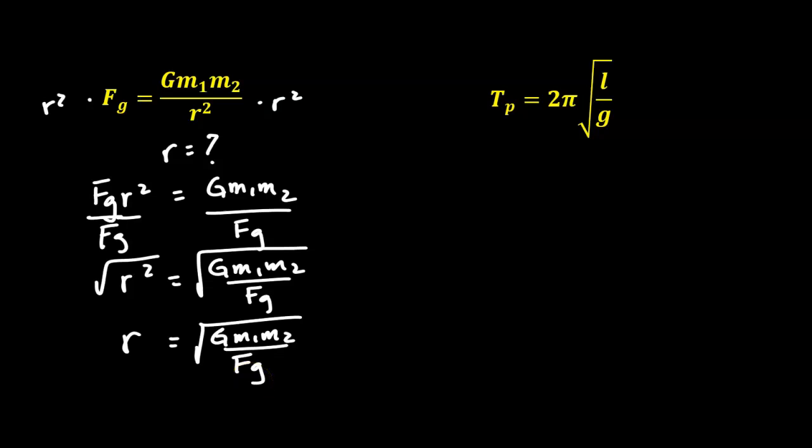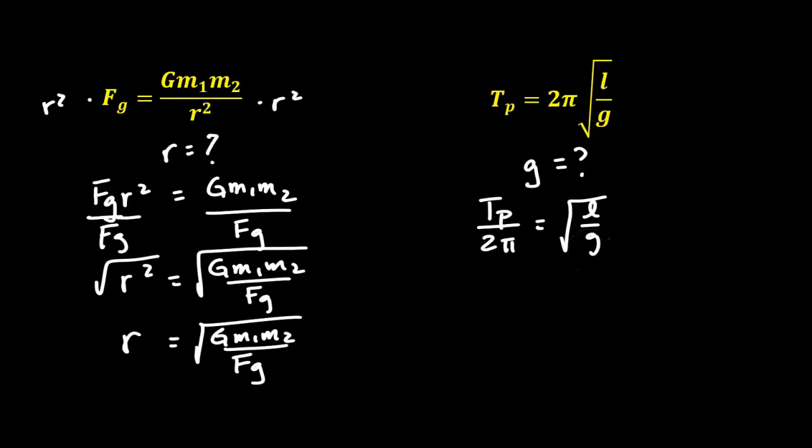Next, we're going to take a look at a pendulum equation. T is the period, and P is telling us it's the period of a pendulum. And we're solving for G, the gravitational field strength here. This could be different if you're on a different planet, but right now we're not focusing on that. We're just going to focus on how you would manipulate this to solve for G. So I notice that there's a 2 pi here. I want to get the 2 pi to the other side, so I get TP divided by 2 pi, dividing by 2 pi on both sides. That leaves me on the right-hand side with the square root of L over G.